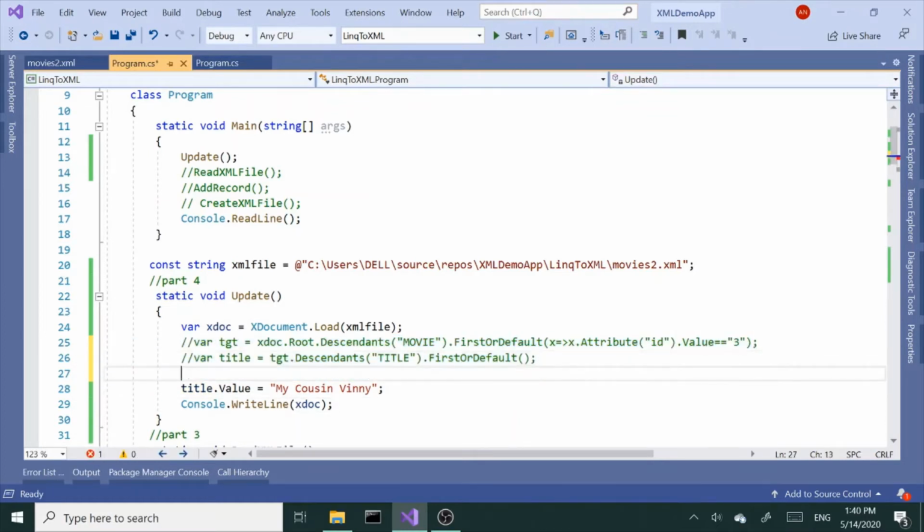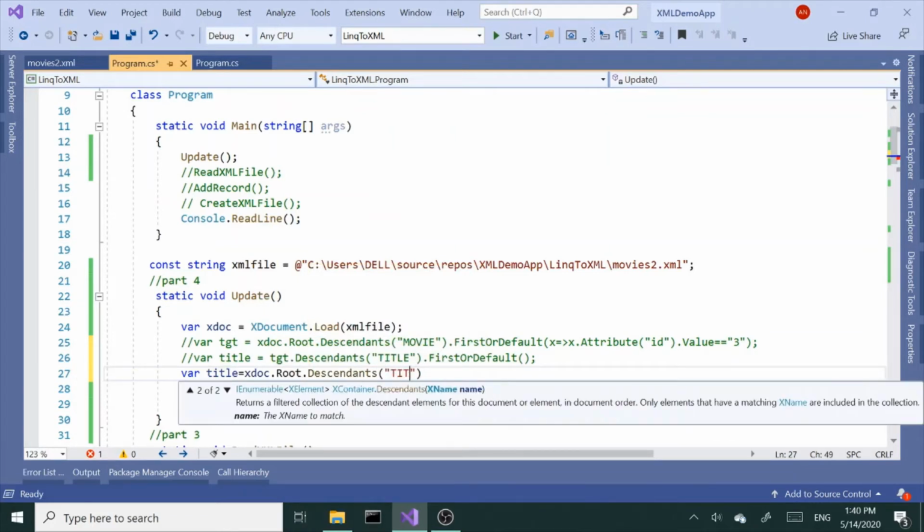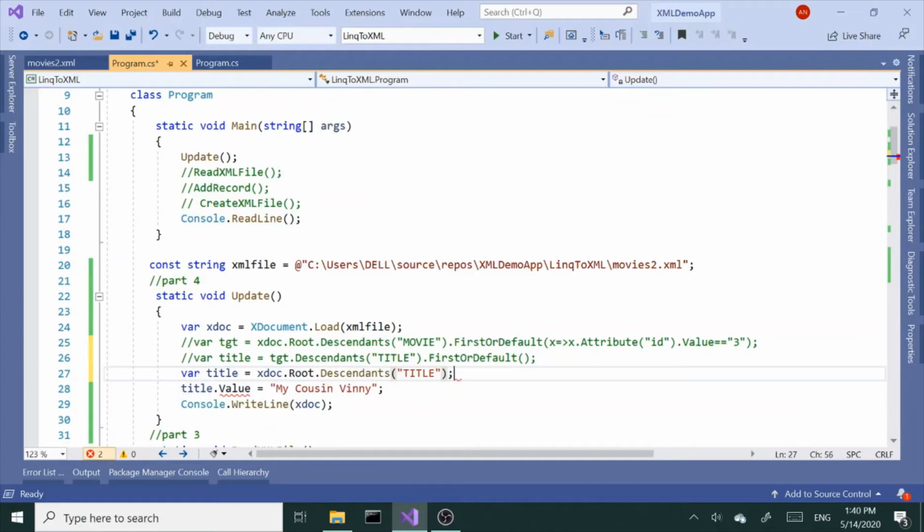All right, so I'm going to just say var title equals xdoc.Root.Descendants title. This would get me all the title nodes. So if I print this out, let me comment this one out too. I have to do a foreach loop to print that out.